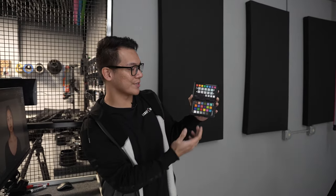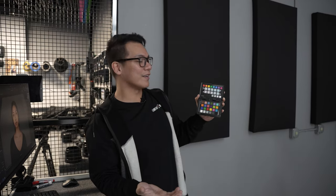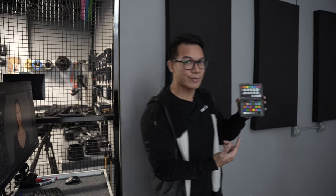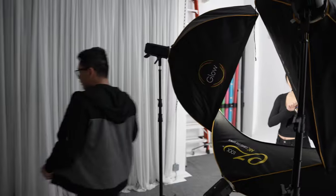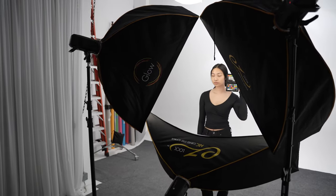127 is proper exposure, so you should get that on Capture One. But we like to shoot a little bit hotter, so we usually aim for the 150, 160 mark. So I'm going to hand this to Naomi so we can use this as a reference photo. And make sure they're not covering any of the colors. There you go. Looking right here, look at that.